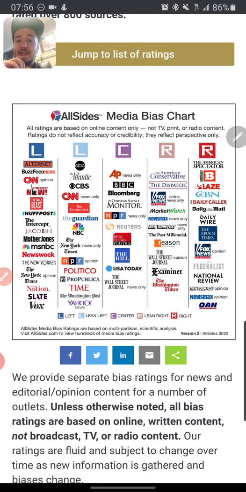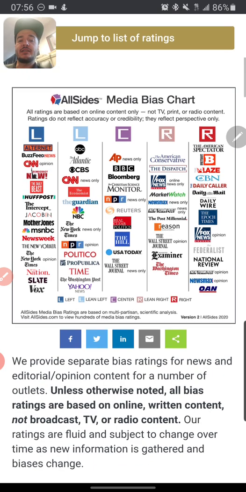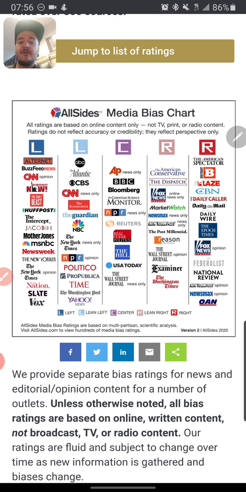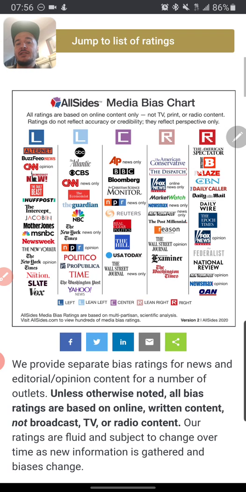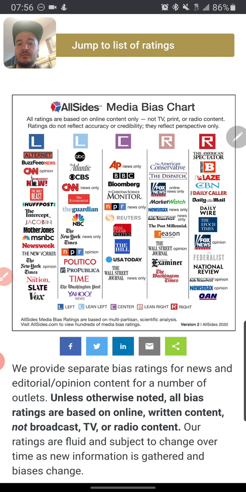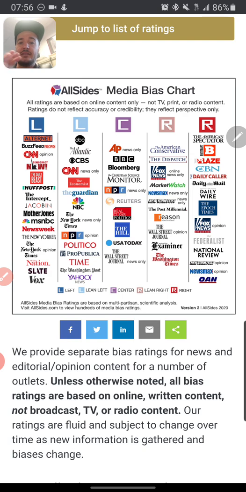So allsides.com is the website that we're going to use. You can use that on any browser. One of the interesting pieces of it is they have a chart that kind of gives an idea of the levels of partisanship in media. So as you see on the center, which is the least biased, we've got Associated Press, BBC, Bloomberg, Christian Science Monitor, NPR, etc. And then from center, each step has varying levels of bias.